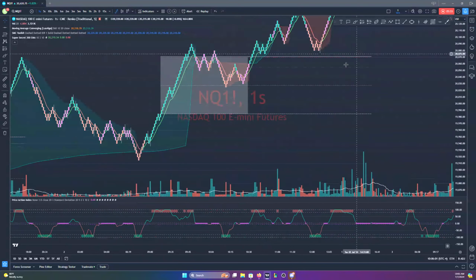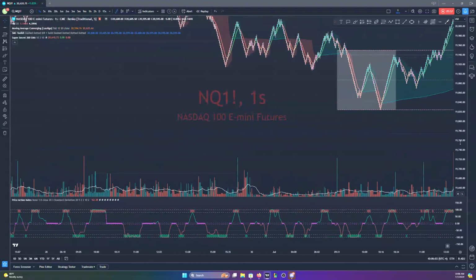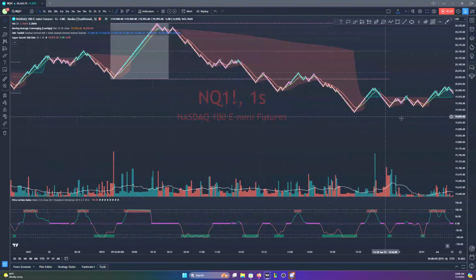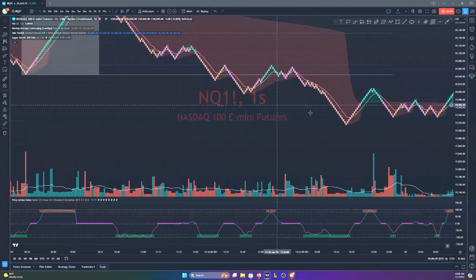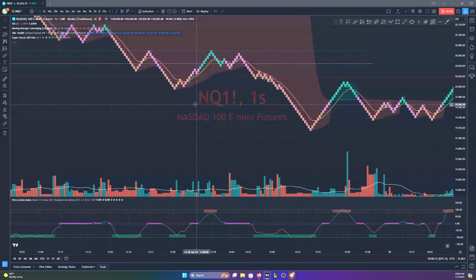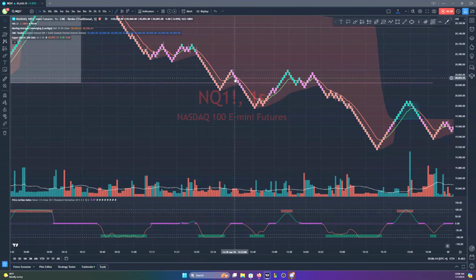And it's the same for if it goes below it. Let's find one that's below. So here we go. So we broke below it, right? So this would have been a little tricky.